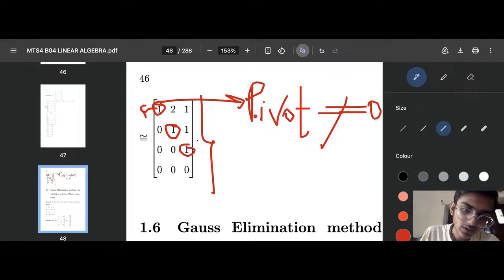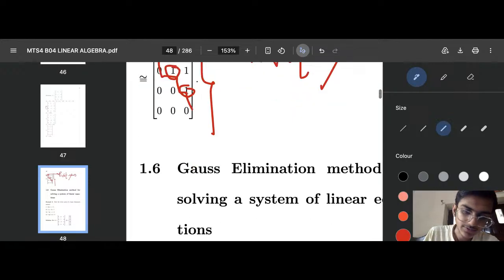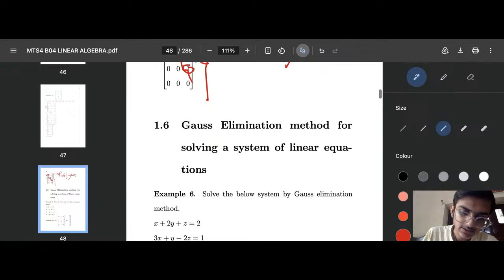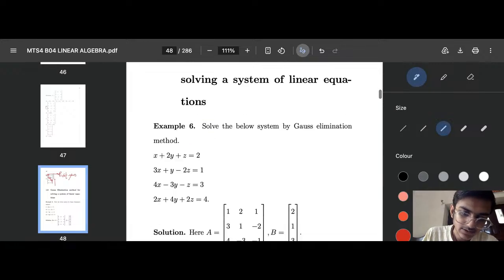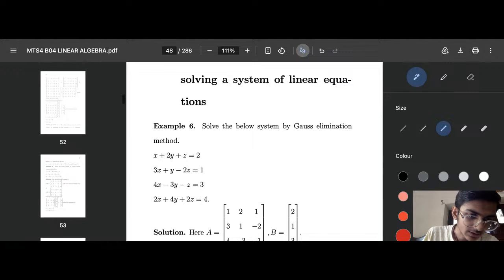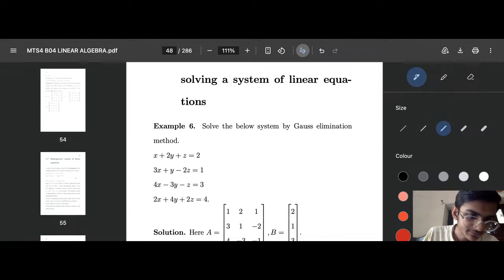you can say, the consistency of the system. So here you can see that here we have a pivot, here we have a pivot, here we have, and this is row reduced echelon form, which you can check by a staircase. It is like a staircase, so it is a row reduced echelon form. And now the Gauss elimination technique or method to solve the system of linear equations is what we'll be discussing now. That will be our today's goal.